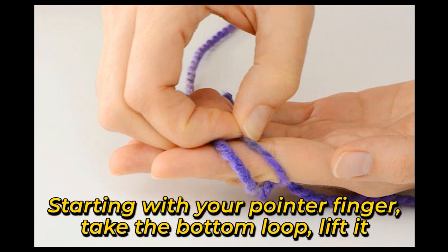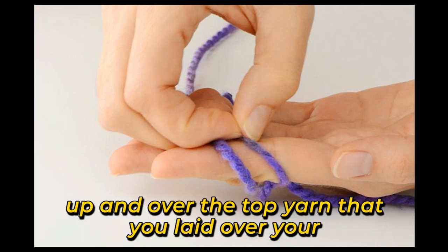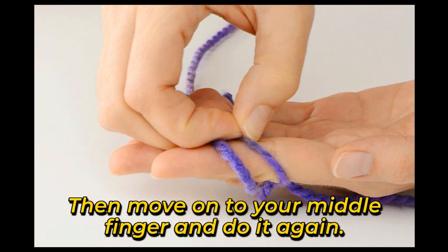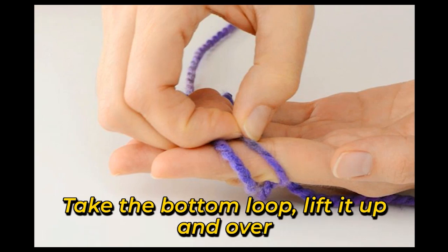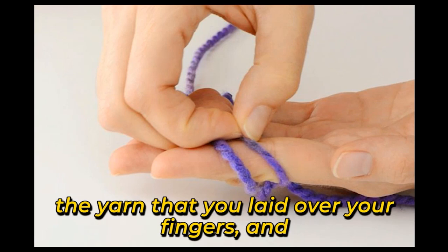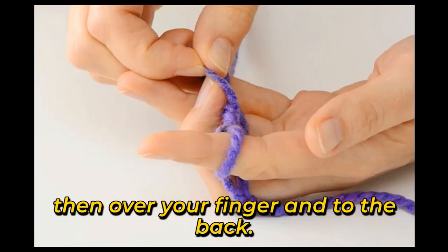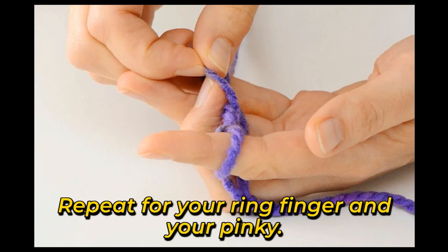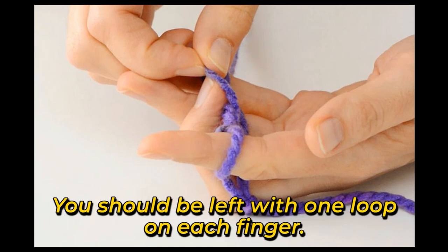Starting with your pointer finger, take the bottom loop, lift it up and over the top yarn that you laid over your fingers, and then over your finger and to the back. Then move on to your middle finger, and do it again. Take the bottom loop, lift it up and over the yarn that you laid over your fingers, and then over your finger and to the back. Repeat for your ring finger and your pinky. You should be left with 1 loop on each finger.